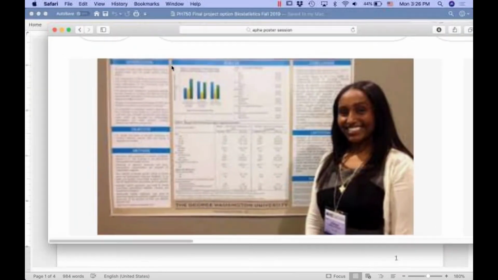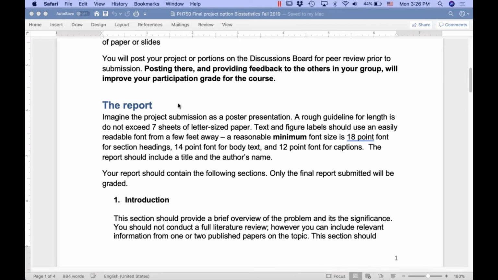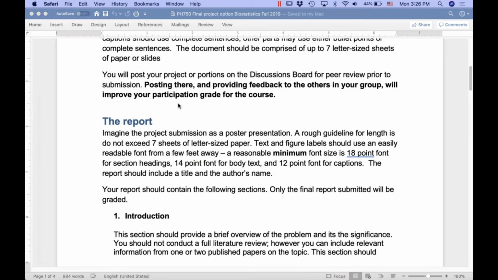But the actual rubrics of the report, and again, you don't have to get crazy and make it exactly like a poster. We just want you to imagine that this is what you're doing. You're presenting this information to other researchers as they walk by, because you want feedback on this. You're going to continue to do research. You're going to want to go for grants and things like that, or extend your grant and so on and so forth. So you want feedback from other people saying, gee, this is really interesting. Did you consider this? Or there's a guy over here that's doing this other part of this that you should get together with, right? So you want that kind of feedback.